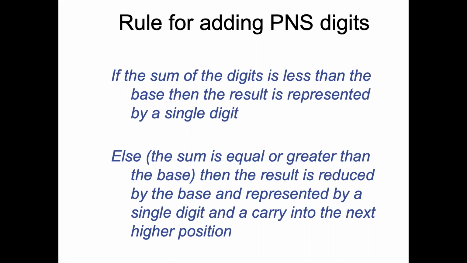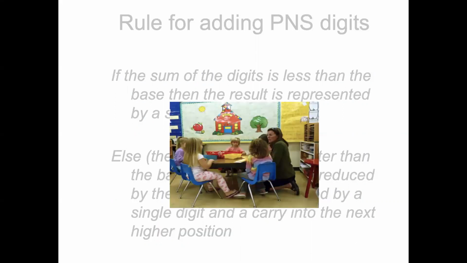The reason we're introducing this number system is we want to be able to do math in whatever number system we're working with. That's the problem we started with. And we noticed even when we were working in the base 10 number system, when we add up two digits, as long as we get a value that is less than the base, then we don't have a carry. But if we add up two digits and we get a value that is equal to the base or larger, then we have to carry into the next digit. And this is something that you already know.